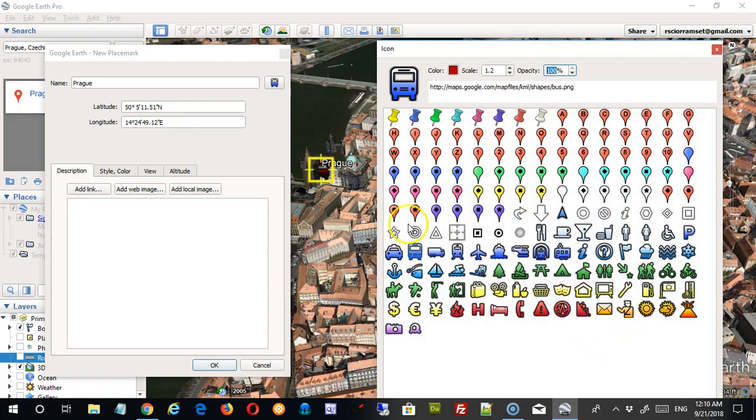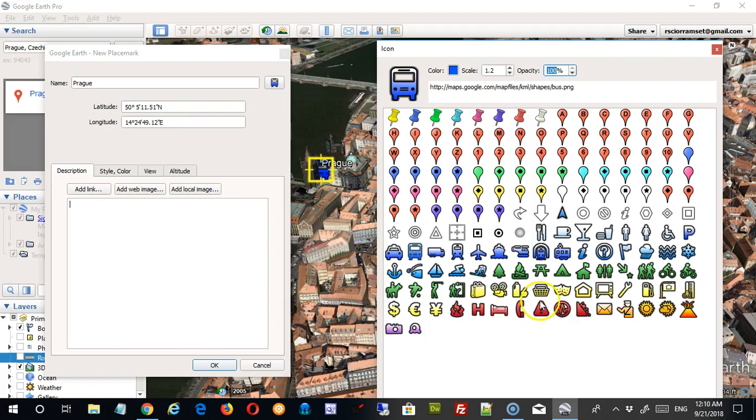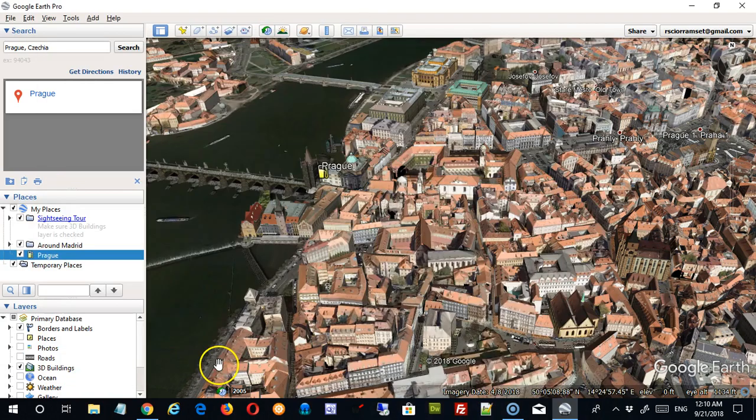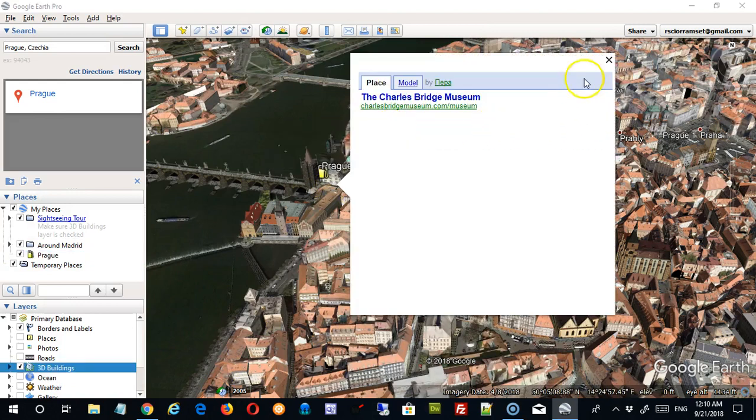We say OK. Yep, that was a bad choice. So let's just go with something. Okay. Once you have those choices down, you've got to save it. So we've got to get down here to the bottom of the screen, and we'll say OK. And there it is. It's listed over there.